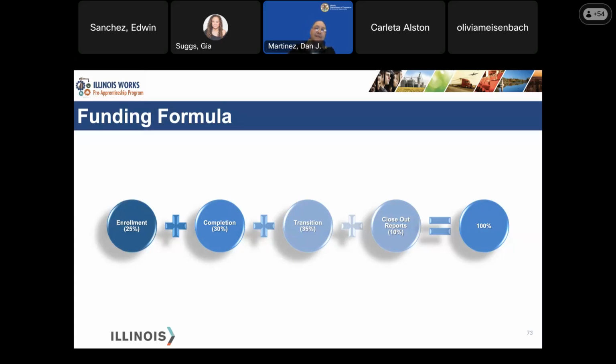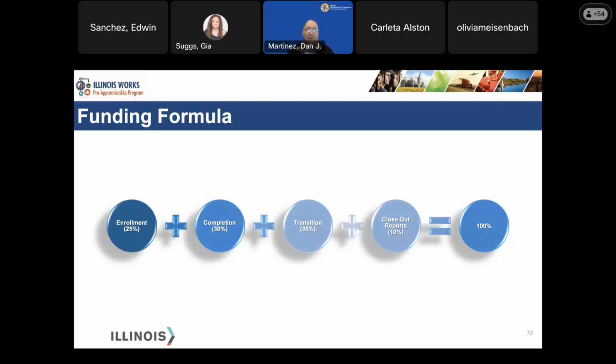And then the other 50% is what we call a primary transition final verification. And that's proof that the individual enrolled and began their apprenticeship in the USDOL registered apprenticeship program. So we'll talk more about that in a little bit.